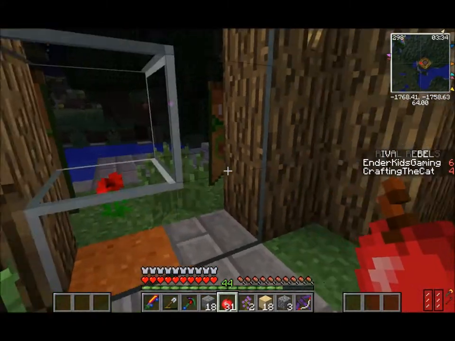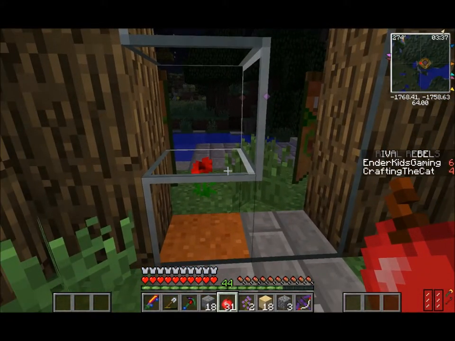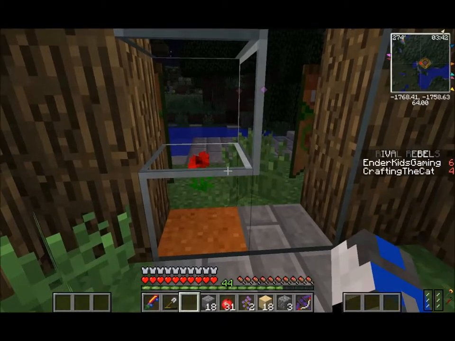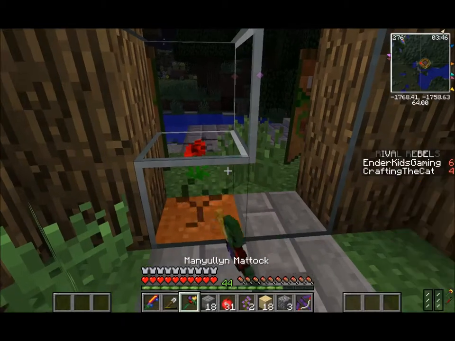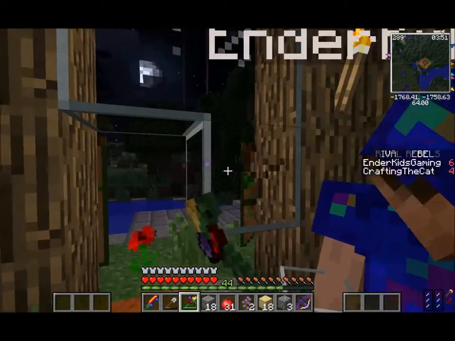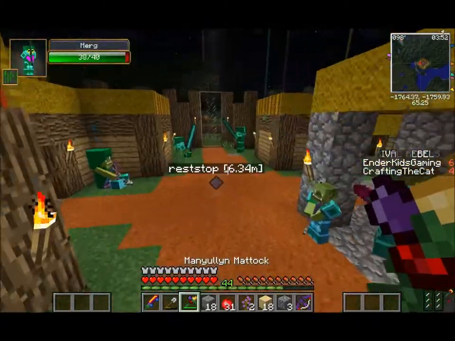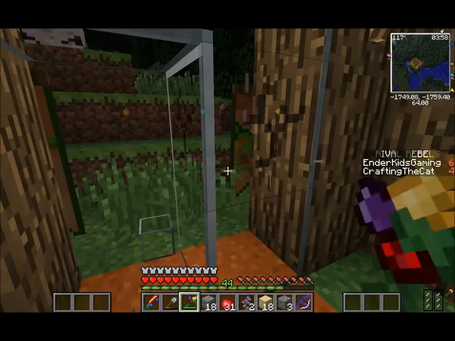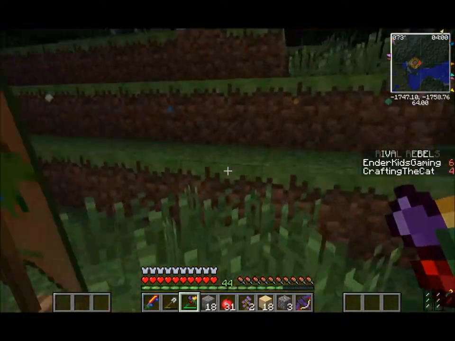No, no, no! Make a door, make a door, make a door! I can't. Make up a door! But they may be trapped in here, and we don't want to trap them. I don't want any of them dead. Well, I can't make a door.